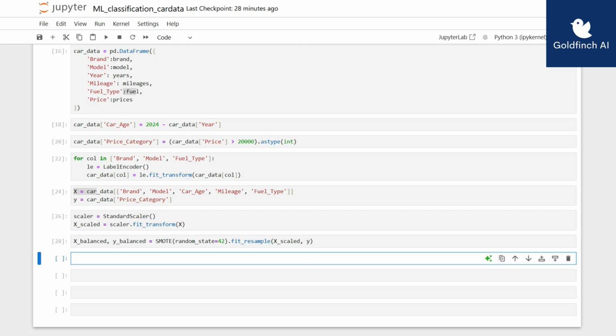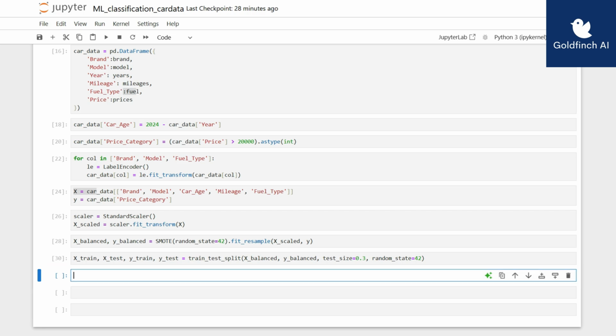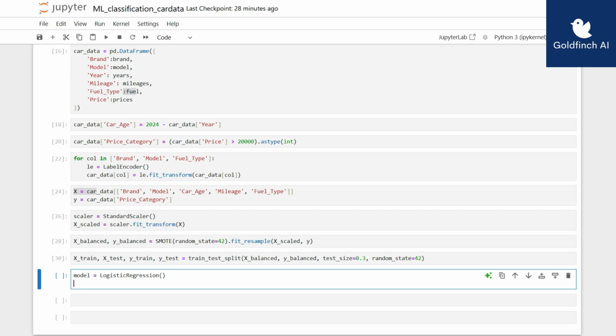Now we will do the train test split, which can be done this way. And as I said, in this particular program, I'm going to implement logistic regression. So we would be implementing logistic regression this way.